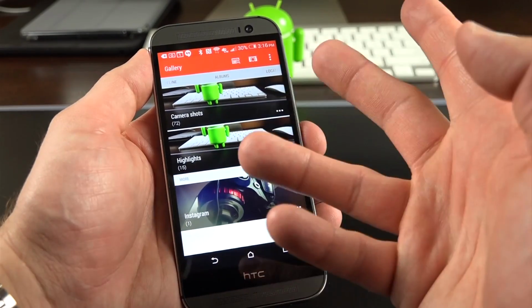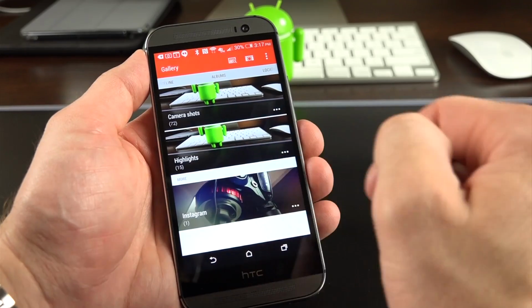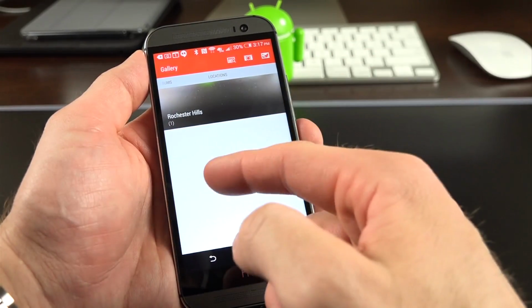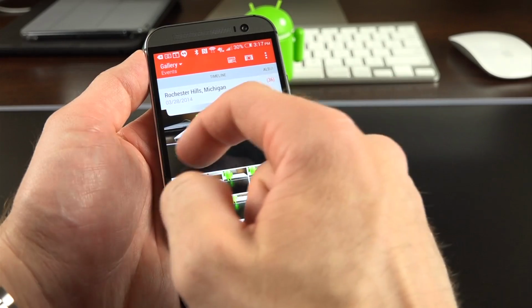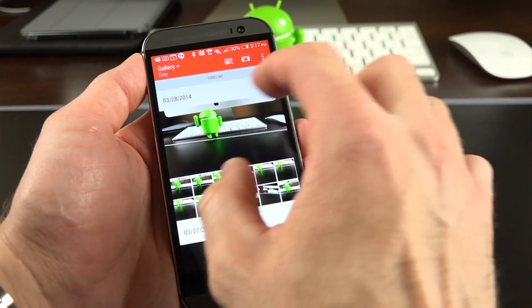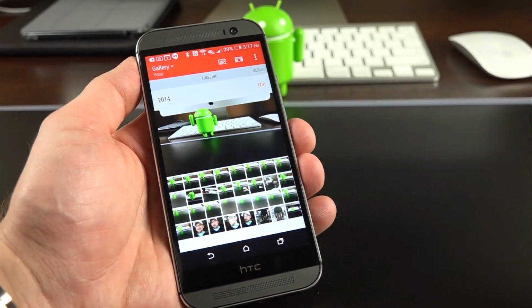You can also see your galleries here, or your albums. You can see your camera shots, your highlights, which are also animated because they include those Zoes and videos. We also have Instagram, and we can see all the locations which the photos were shot in. So you can see in Rochester Hills. And then you have your camera, which you can jump to pretty quickly. Now you can also pinch in and out to zoom in on your gallery. So as you pinch out, your gallery expands for you in this sort of full timeline viewer.